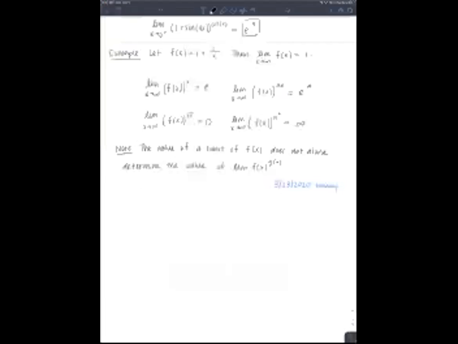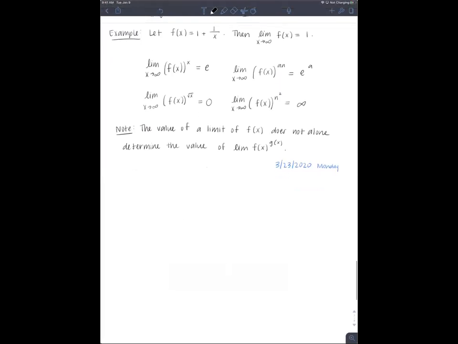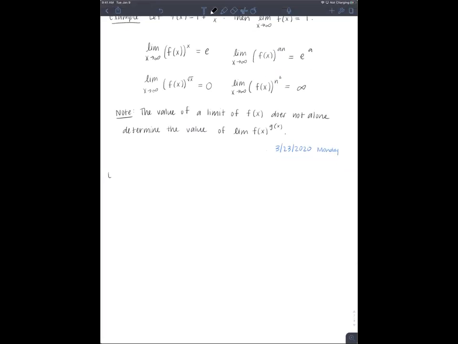All right, so we're going to do just some more examples from L'Hopital's rule and all these indeterminate forms, just to make sure everybody's comfortable with them. This is where we left off on Friday with this 1 + 1 over x example, and seeing how the function in the exponent changes our answer. Just because we got 1 to the infinity doesn't mean it's going to equal 1 at the very end. So here, let's continue with these.